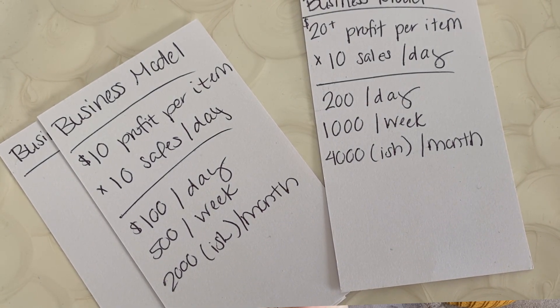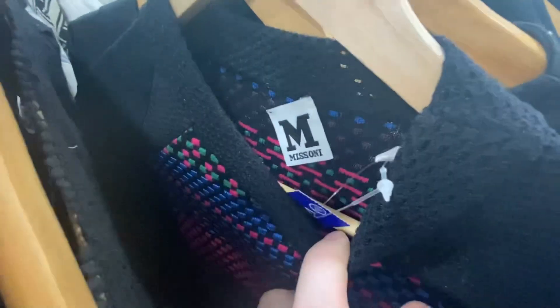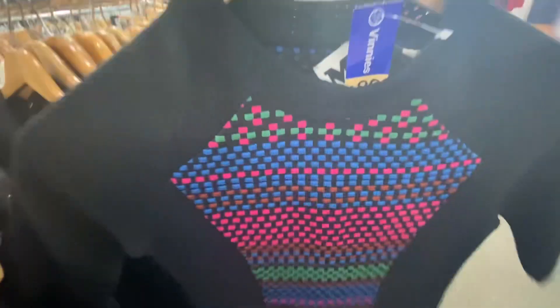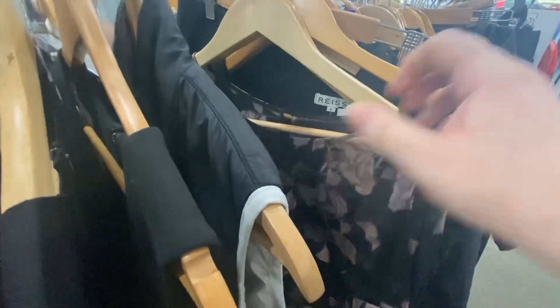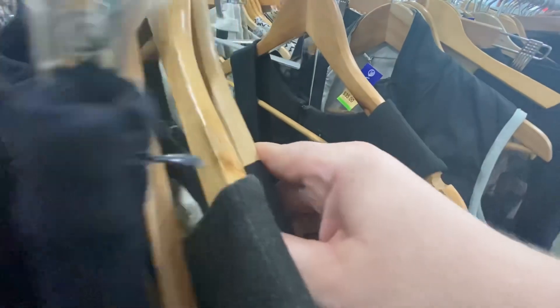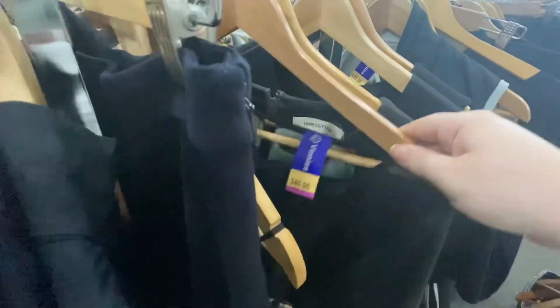I've been spending a lot of time watching videos by Chris at the Daily Refinement. While I absolutely think I could make a $10 profit from most items, due to the higher cost here, I'm going to have to invest more to earn that $10, and that just isn't going to work for me. That's a lot of cash being tied up for a low profit. If I'm going to invest more on an item, I need to also be doubling or tripling that money. What I'd really like to see is a $20 minimum profit per piece, especially when I'm trying to make $500 profit per week or more. I'm trying to stick with buying lower-priced inventory as much as I can, but it also has to meet the criteria of being able to make me $20 per piece — otherwise, I just don't think it's worth my time.